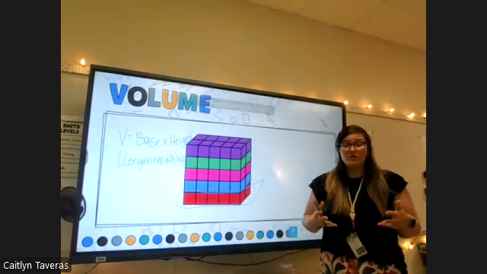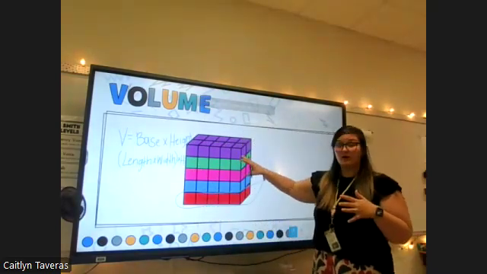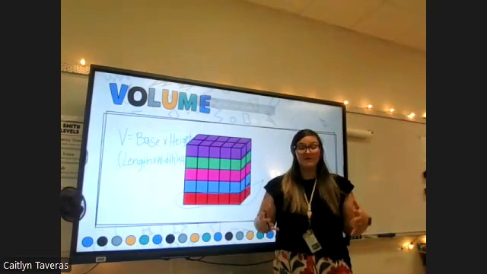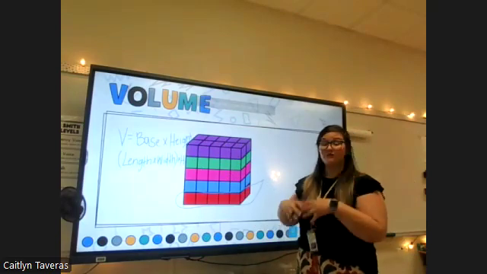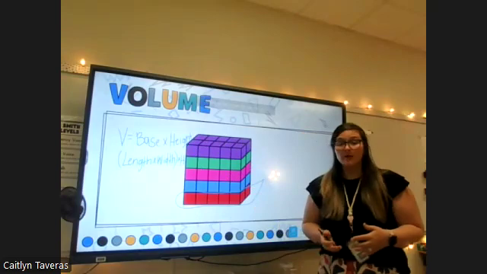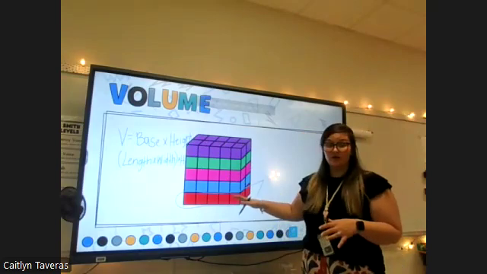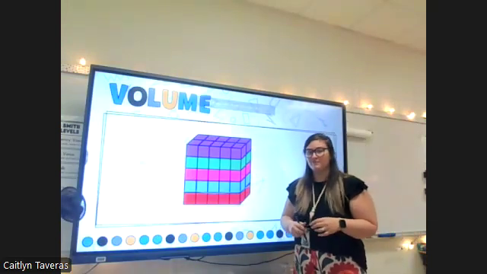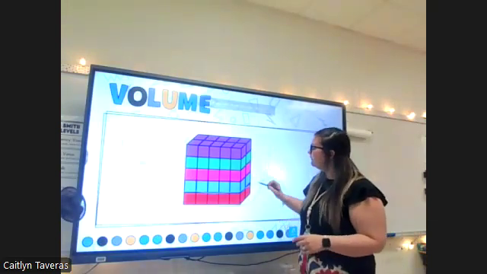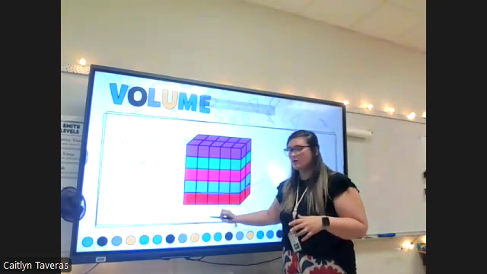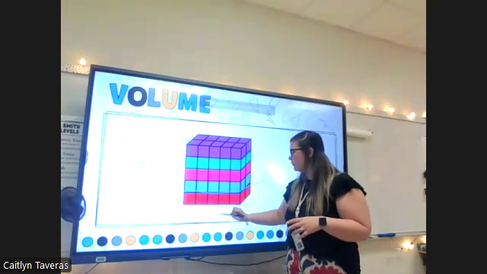Now, what our students are working on is we have either right rectangular prisms that are filled in with unit cubes, or we have right rectangular prisms that are just full cubes or full 3D objects. Now, today what we're going to start off with is our unit cubes because we want the students to understand the foundations to start with. Now, the first layer, like we said, is our base. It gives us our length times the width.